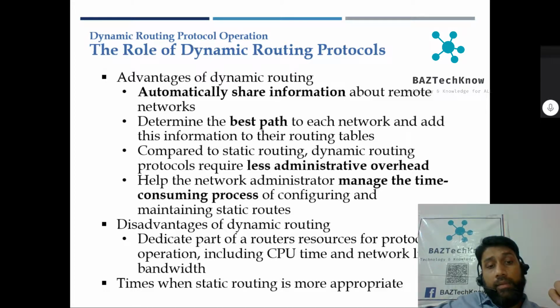Because when you are running a dynamic protocol, it consumes the CPU of a router, and your router needs to have proper licensing from your desired vendor, whatever your vendor is, Cisco, Huawei, Juniper. Also you need good bandwidth available, because when you have a static route, the only traffic flowing on the link is your data. But when you have dynamic routing running on your network, there is some other traffic apart from data, like the negotiation traffic and protocol traffic.